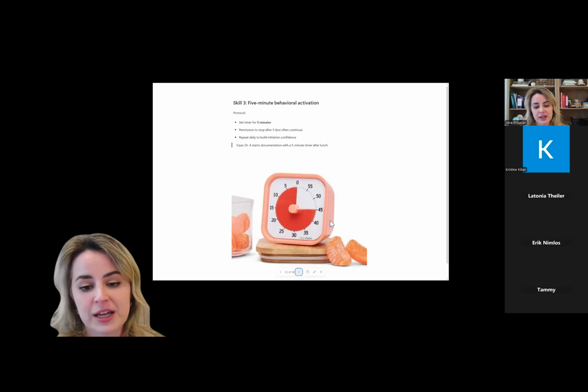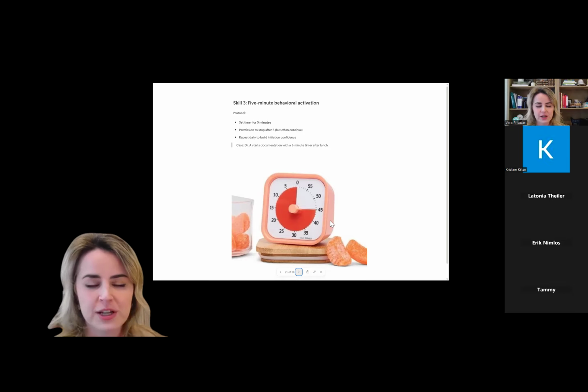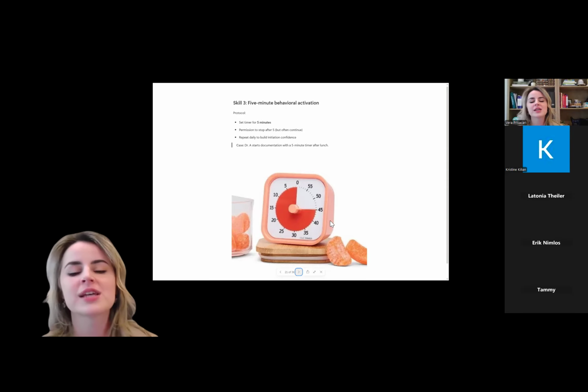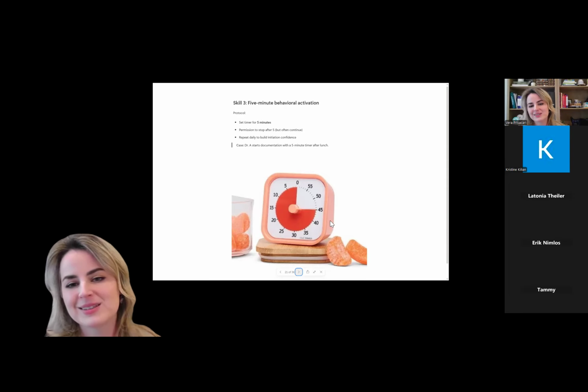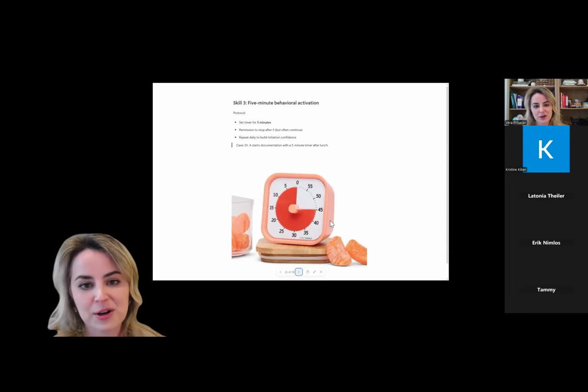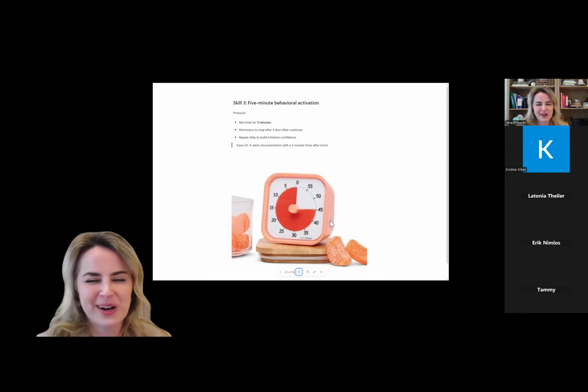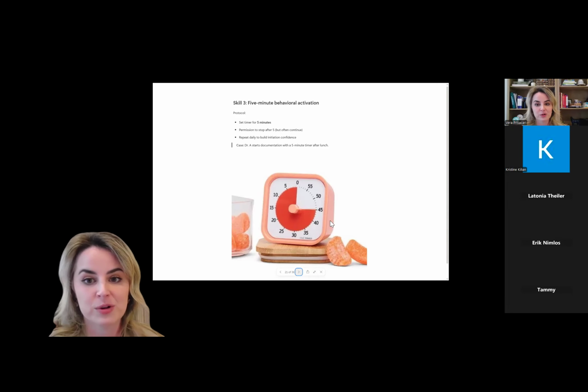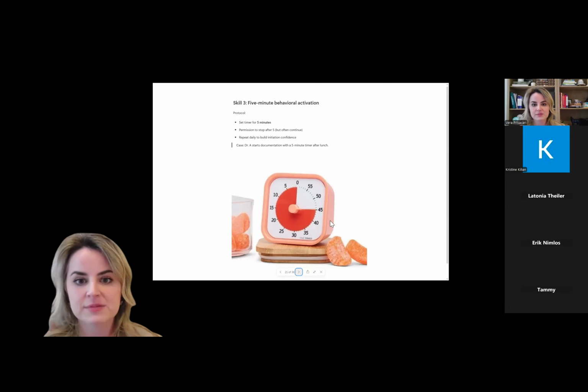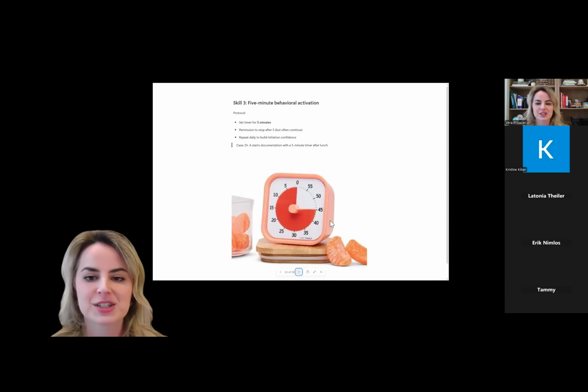This is a trick. It helps if the timer is visual. Now, I know we all have timers on our phones, and take that with a grain of salt. What the authors really recommend is a visual representation of time. People with ADHD have that time blindness where we don't have a good idea of what is 5 minutes. If it's something visual, or even one of those hourglass timers that is going to expire, those are really fun too.